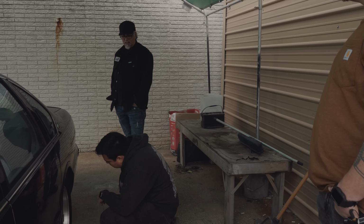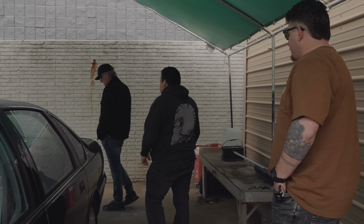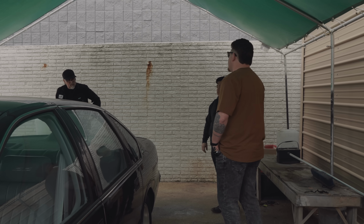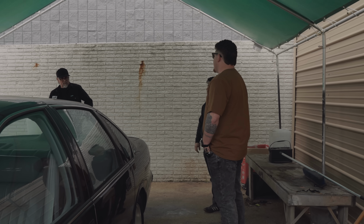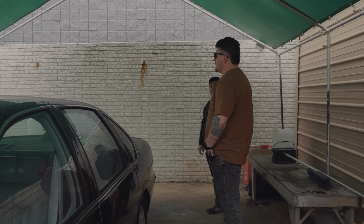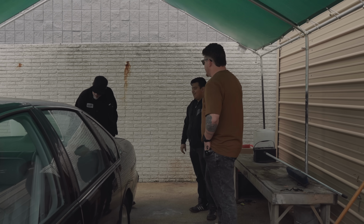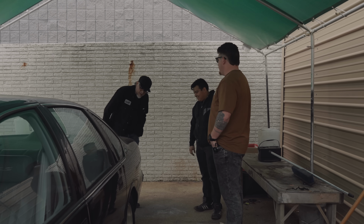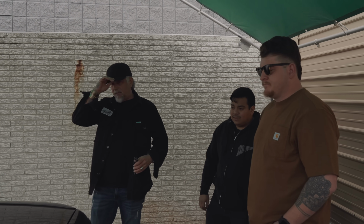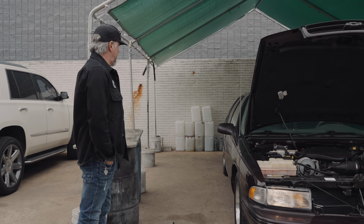I'm just worried about all the rust underneath too. Is that going to clean up? Yeah, it's all surface rust. It's nothing too deep. I got quoted for engine bay and underneath, $2,500 for dry ice blasting. Got the guy's number too if you'd like it. Dude up here in Wiley? I'm not 100% sure. Friend of a friend sent me his number. He's talking about 100 microns, and he started talking some science stuff that I had no idea about. But he said about $2,500, and I understood what that meant. So yeah, that's about right for a car. 2,500, $3,000.